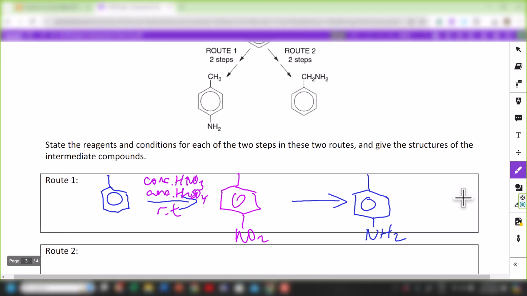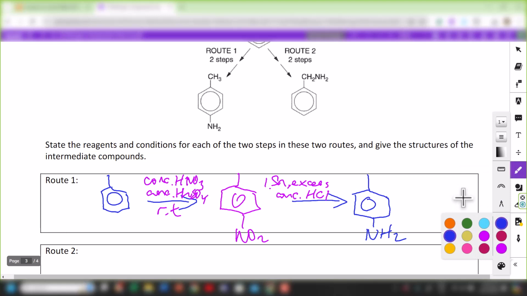Okay, then after that, the next step, you're going to reduce the NO2. How are you going to reduce the NO2? So you're going to use a very classic condition that is introduced to you in H2. Yeah, that will be excess hydrochloric acid with tin. Okay, so I'm just going to put tin with excess conc HCl. So that will be the first step.